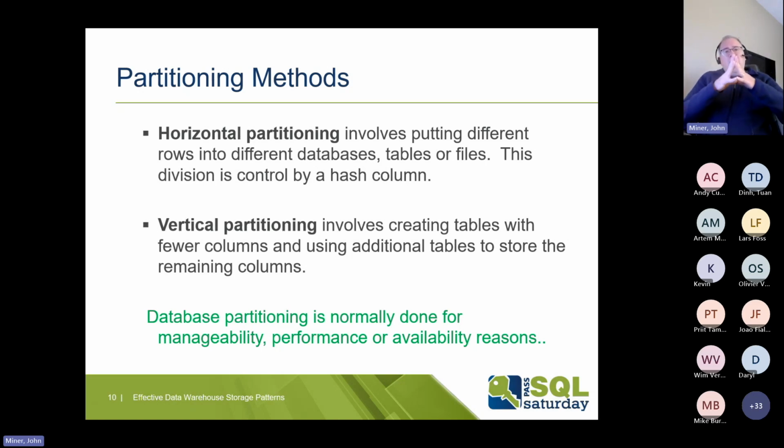Vertical is when you have too many columns in the table, and again, it's just a bad entity relationship diagram design. With that, sometimes you split it into two different tables, so I've got my primary data in one and my secondary data in two. I suggest not doing that. If you have to, go ahead, but it's just bad modeling practice. What we're going to focus on today is horizontal partitioning. So I have some records from quarter 1 of 2011 and some records from quarter 2 of 2011, and we want to put them in different databases. That's the very first thing, database sharding.